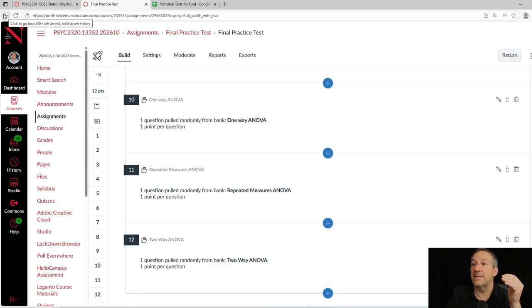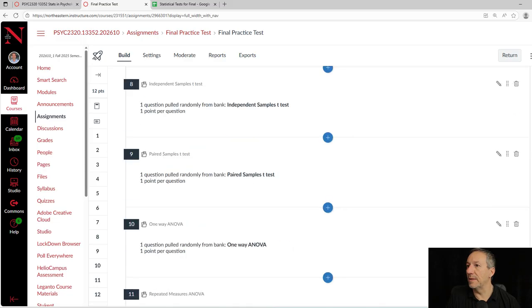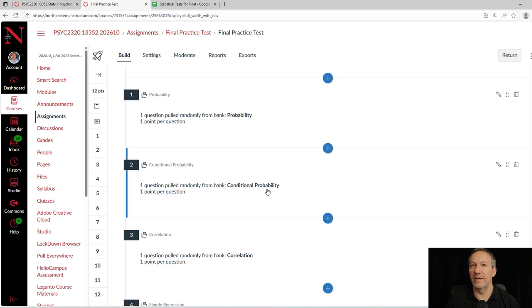On that practice final test, it will randomly pull one from the ANOVA. I don't know how many I have in there now, and it's just going to randomly pick one. You can take this practice test one time and you'll be able to see exactly the format and layout of the test. If you mess up the one-way ANOVA, you should maybe go back and work on that a little bit. Some people do have problems with the conditional probability, I noticed. So go through these practice problems like I'm about ready to do, and then you can also take a practice final test, and that should prepare you pretty well for the final.